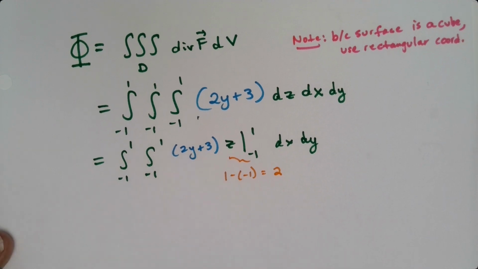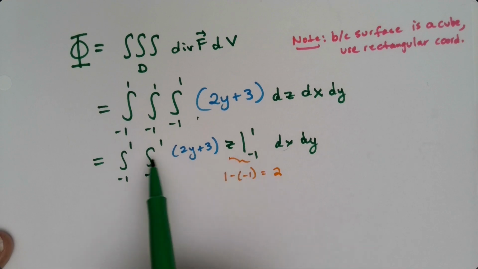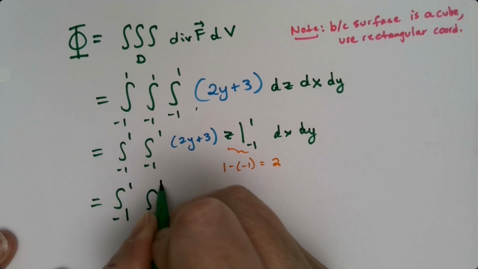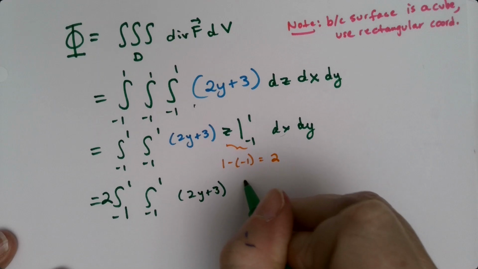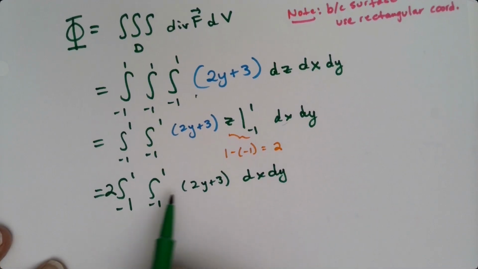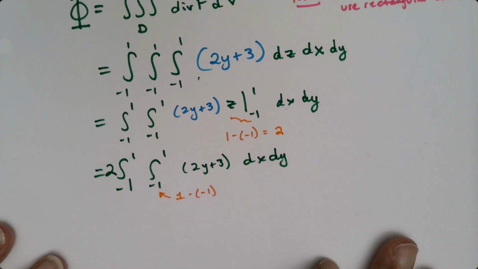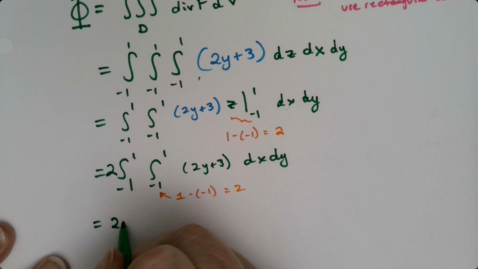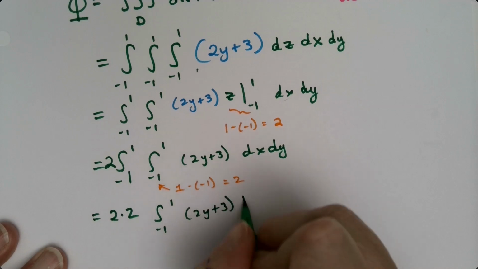It's very similar to what we've been doing throughout the course when we take the 2 pi out, because it's 2 pi minus 0 for theta. When we do x, there's no x in here. So when we integrate with respect to that, here, let me write this out. So this is negative 1 to 1, negative 1 to 1, and now we're just going to multiply the whole thing by 2, and it's 2y plus 3 dx dy. But what I'm saying is, hey, we know that this piece is also going to be 1 take away negative 1 when we integrate it. So let's just make it 2, and let's stick another 2 out in front. 2 times 2, and then we're going to integrate from negative 1 to 1 of 2y plus 3 dy.